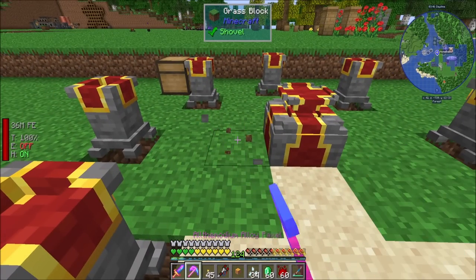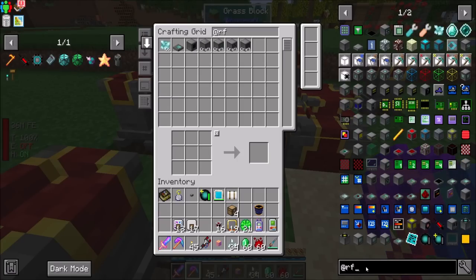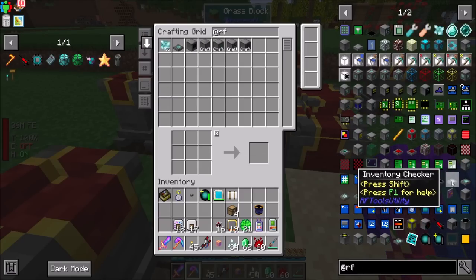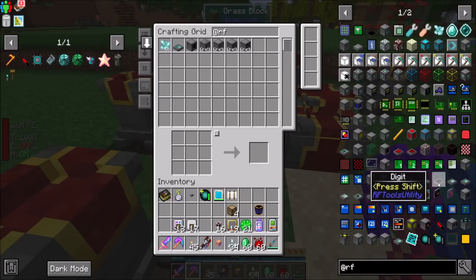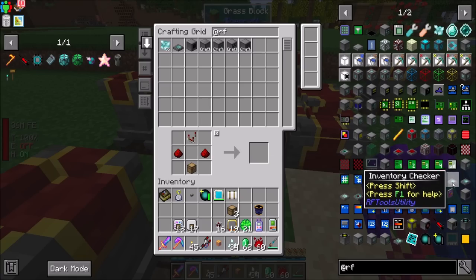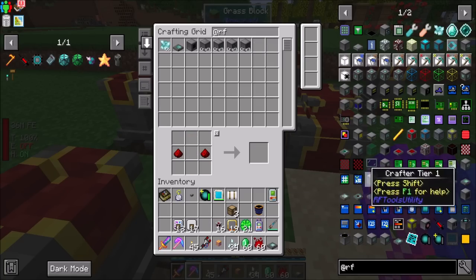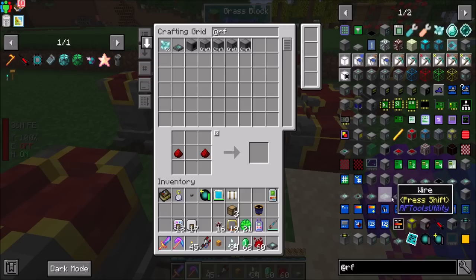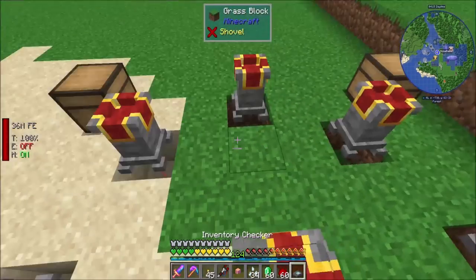We also want a detector on this guy. So what we could use is the RF. There's an inventory checker. Does that sound cool? Is that the one I want? There's two blocks from Refined Storage that do similar things in this regard, and I always mix them up. But inventory checker might be what I'm looking for. What are my other options here? Sequencer, logic, timer, wire, redstone receiver. That could be it.